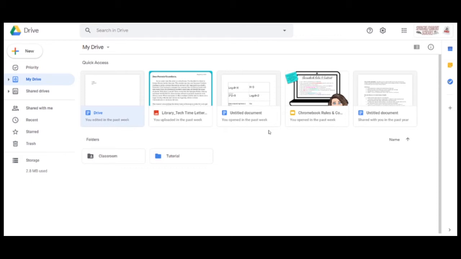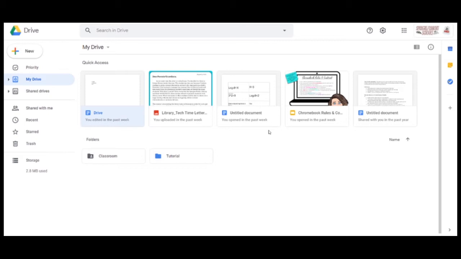So, for those of you that don't know what that is or how it works, it is a cloud-based storage system. What that means is, imagine there is a cloud in the sky that we can access through the internet. We are sending these files up through a line in the internet to the cloud where they are stored, and then when we need them, the internet goes up and grabs the one that we want and brings it to our computer. That was the most elementary description I could come up with.